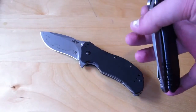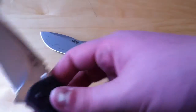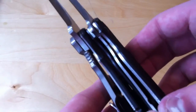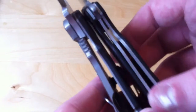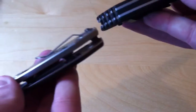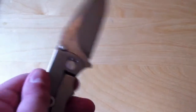It's a manual action knife, which still deploys very fast, and the main thing to me is a steel liner lock versus a titanium frame lock. I just like titanium frame locks better. So you can see how much beefier it is. And also, the blade thickness is beefier on the 0550. The 0550 is thicker. So overall, in my opinion, I just like the 0550 better.